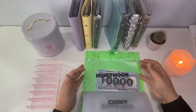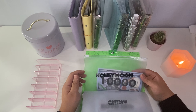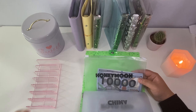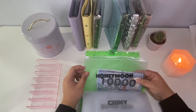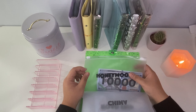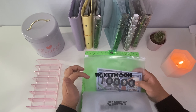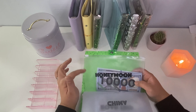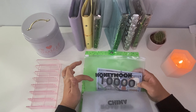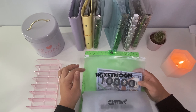The last travel envelope is for our honeymoon. My husband and I just got married a few months ago but we didn't go on a honeymoon yet because we really want to save up for it. We spent a lot of our savings on the wedding and didn't want to overspend, so we made the decision to wait about a year and go on our honeymoon on our one-year anniversary. We have some money in there but still need to keep stuffing it.